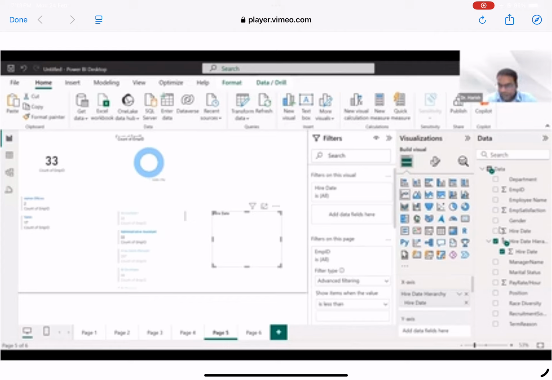It is not moving. So after edit query, it is not moving. I think the screen has frozen.